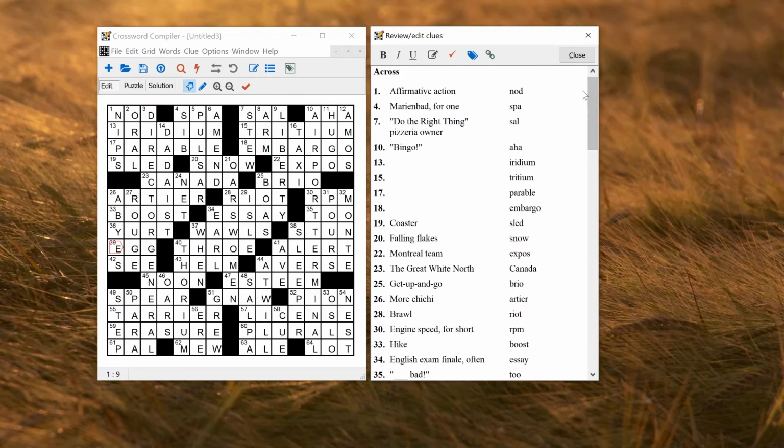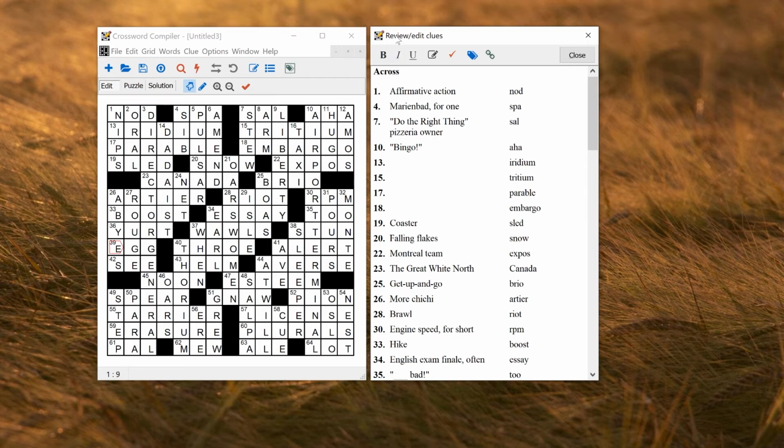So you can use a database to reuse clues, or you can use it to store clues you've used before in order not to accidentally reuse them, or various things in between. So I'm not going to go into the details of clue databases here. This is just a quick introductory tutorial.